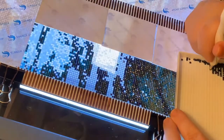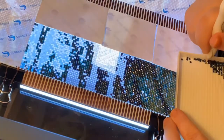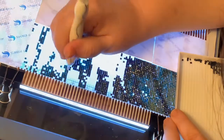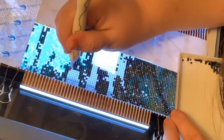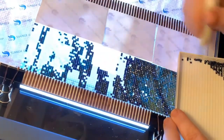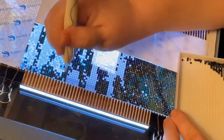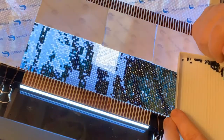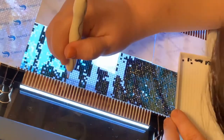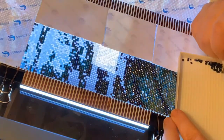Okay, guys. It is past 8:30. I have just about an hour and a half drill time on here. I am going to go ahead and end the video, but I'm going to keep working. And if I get done with this section tonight, I will go ahead and add an addendum to this video and show you what it looks like. If I don't get it done tonight, I will put it in my whip video that I will record tomorrow. Okay?